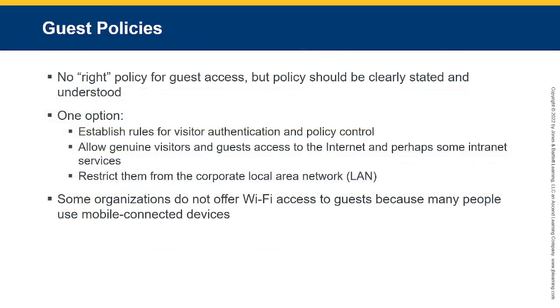So, what about guests? There are no right policies for guest access, but a policy should be clearly stated and understood. This is one option: establish rules for visitor authentication and policy control. Allow genuine visitors and guests to access the internet and maybe some intranet services. You need to restrict them from the corporate local area network. Some organizations do not offer Wi-Fi access to guests because many people use mobile connected devices.